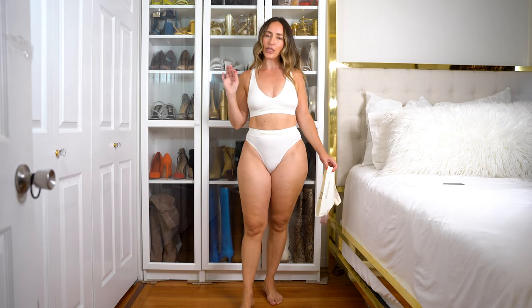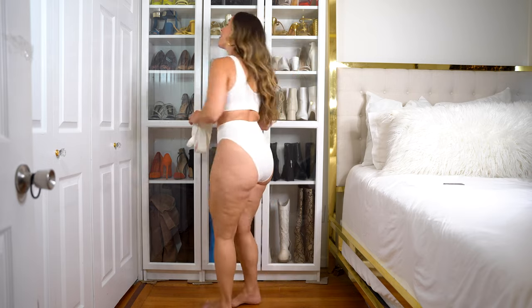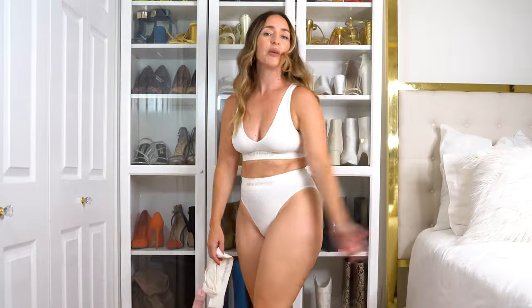Next up is a set from Boo Avenue. I saw somebody wearing it on Instagram and I was like, okay, her body doesn't really look like mine because she was a lot thinner than me. However, I saw the high cut of the undies and I was like, that's going to fit me perfectly. Broad panty set — super comfortable, very stretchy, fits the booty perfectly, wedgie-proof as far as I can tell. I also got the thong because I am not a brief girl — usually they just give me wedgies all the time. First time trying them. They also have this in neon and I'm about to go order it.